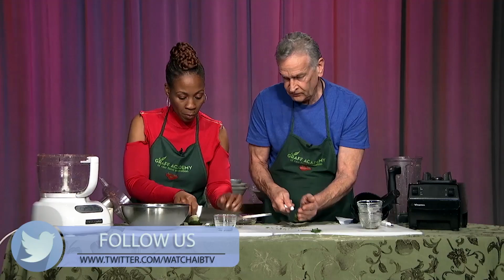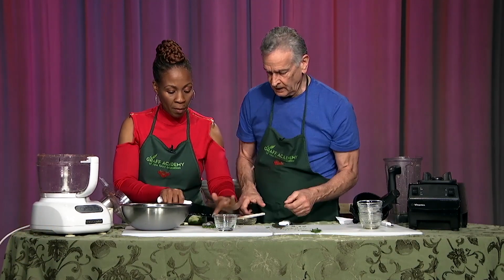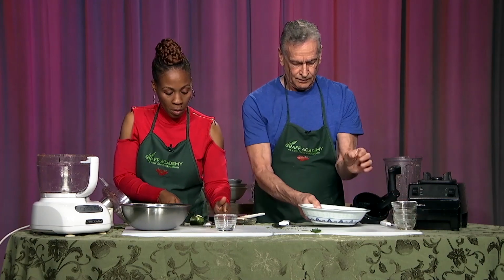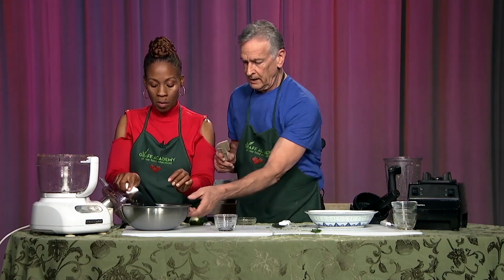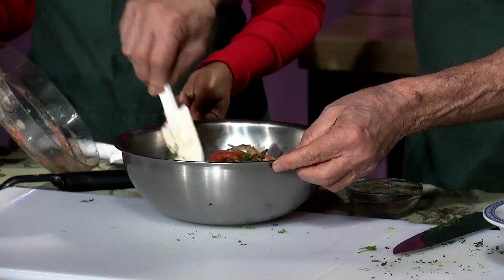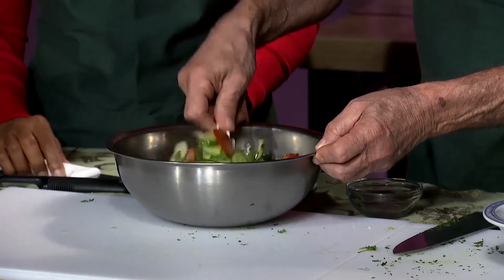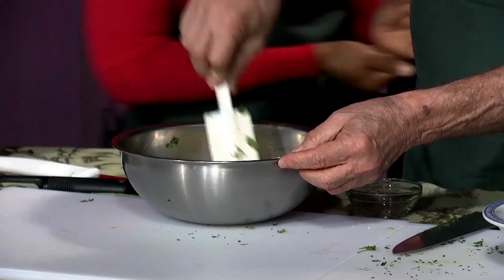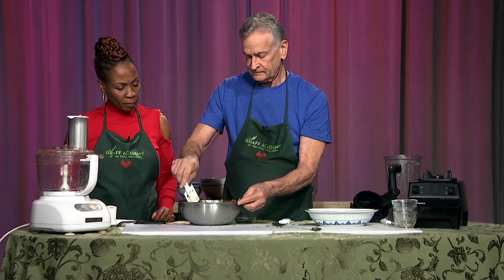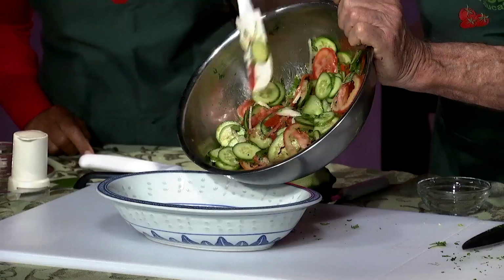Okay, I'm done here with the cilantro. Is that fine enough? Yeah. Okay, add it to the salad and blend it. Awesome. All right, now mix it. See, I used a bowl that's too small actually for this. When you want to mix something, always use a bowl that's three times bigger than what you're blending. Then you're not going to be spilling and not going to be wasting time. So it's my mistake in planning. It looks delicious. The reds and the greens. Okay, let's put it in the serving dish. Awesome.